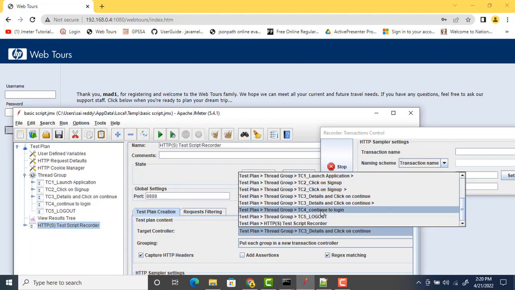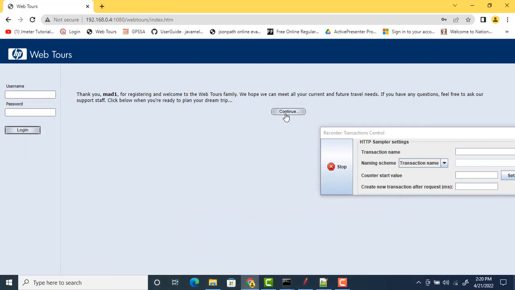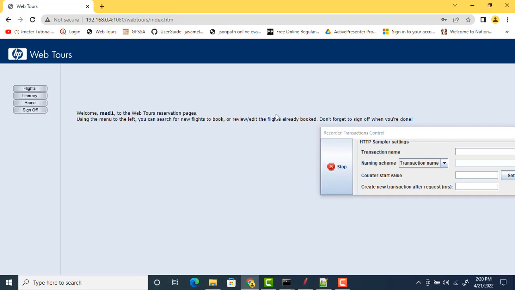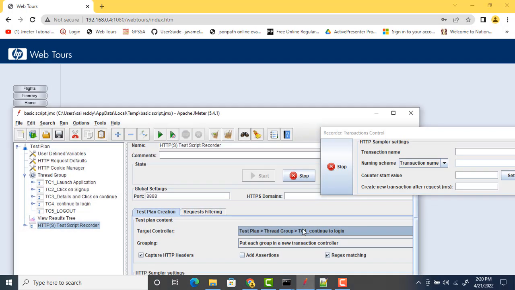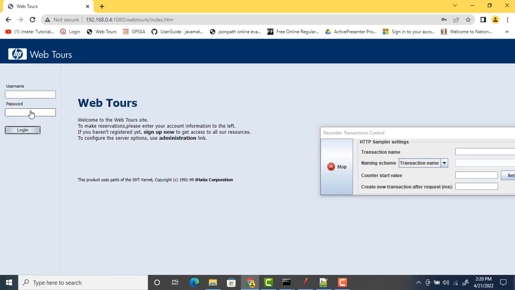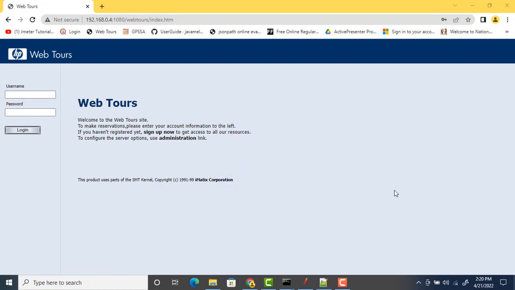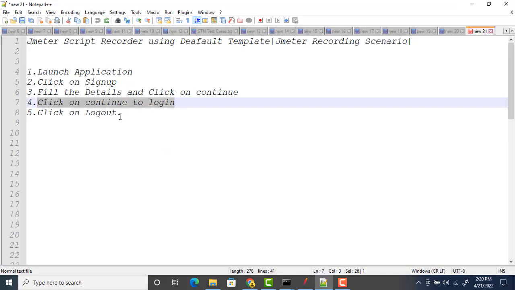Then we can click on continue to login. So I'm clicking on continue to login. Then coming to the last transaction, click on logout. Let me click on sign off. Okay, this is the one. Based on this, let me stop the recording. Now we are done with the recording.